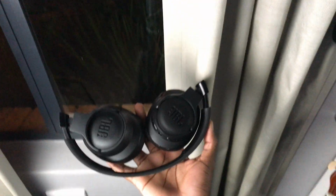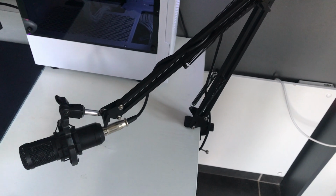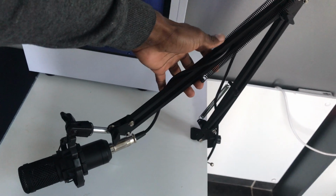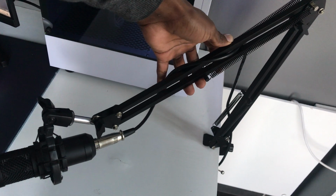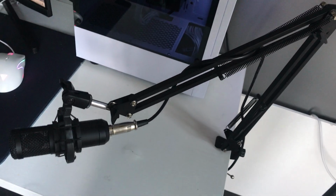My microphone is the M800. It sounds good, but it's not studio quality good. I've been using it for over a year to record my audio for videos, and it's great for content creation. But I use software to cancel out a little bit of the noise in the background. I'm actually using it right now, so you can judge how good this sounded.